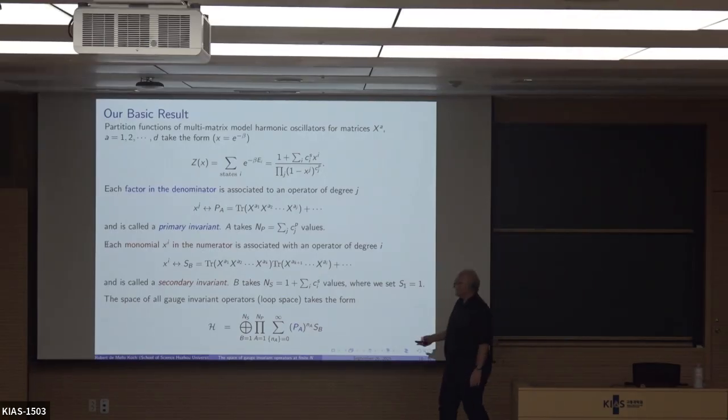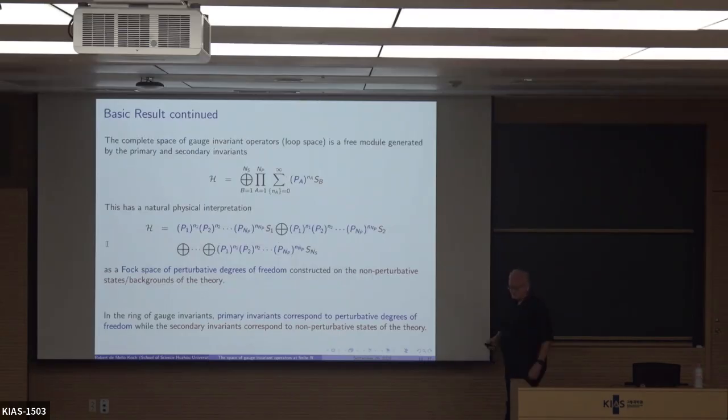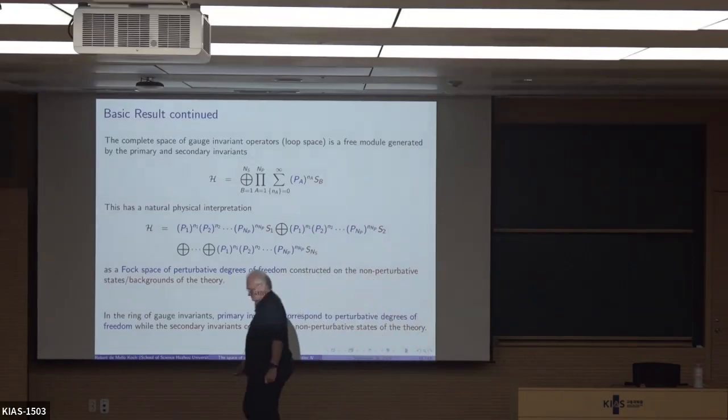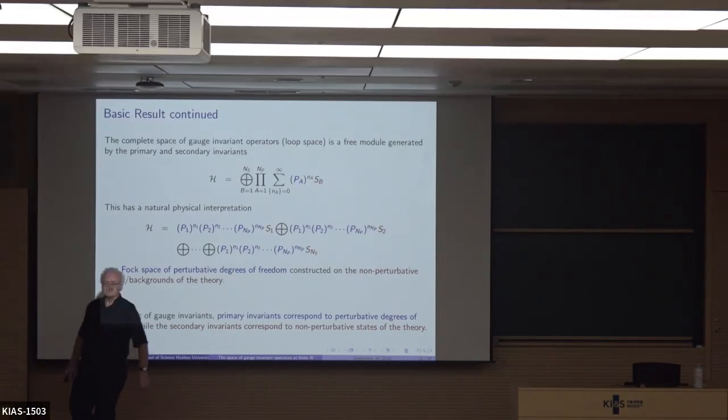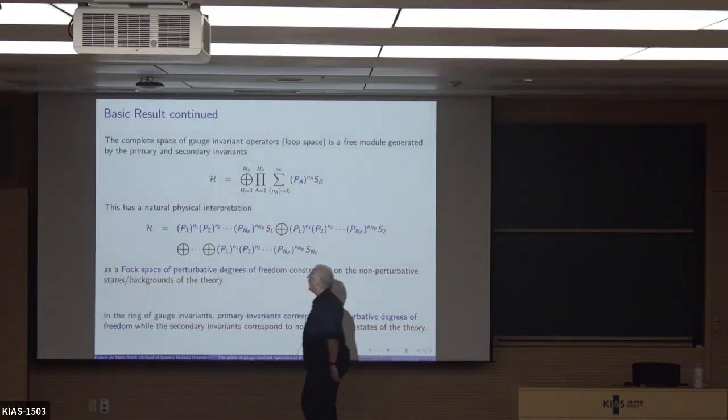Now, let me tell you about how we want to interpret this. Yes? The square of the secondary to another secondary? I'm just wondering whether it's once and not twice. Okay, good. So you're going to see examples of exactly that. Sometimes you want the operator to appear, its square and its cube, but no higher powers. Then you'll have a secondary for the square, a secondary for the cube. That can happen. Yep. Good.